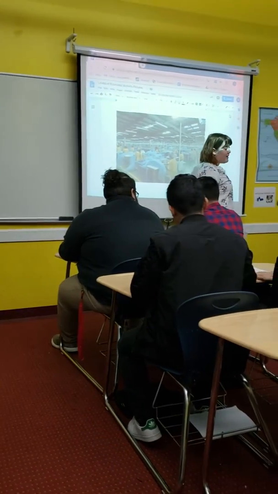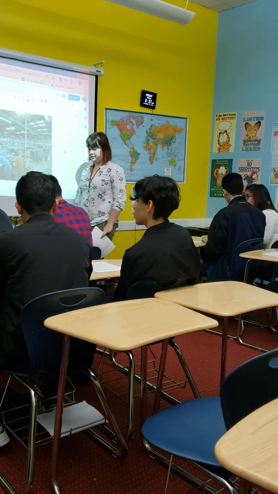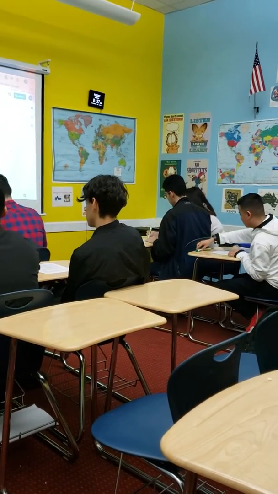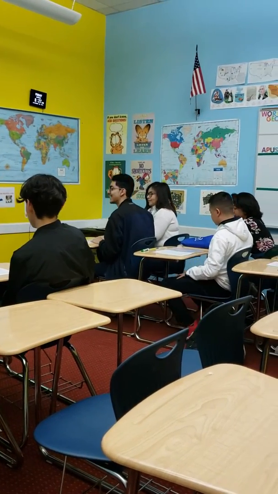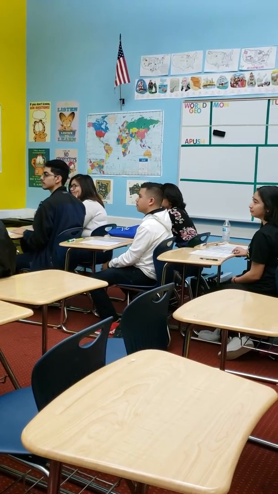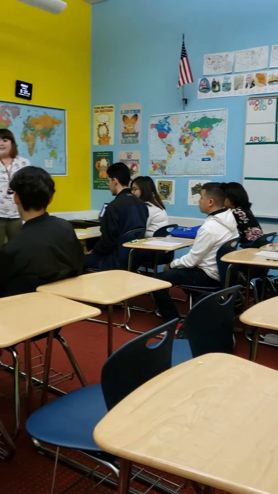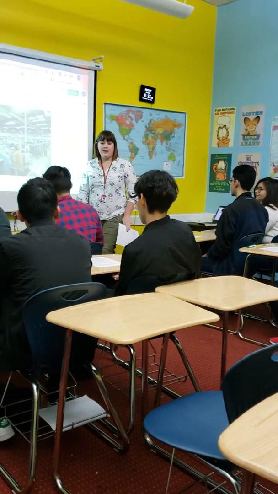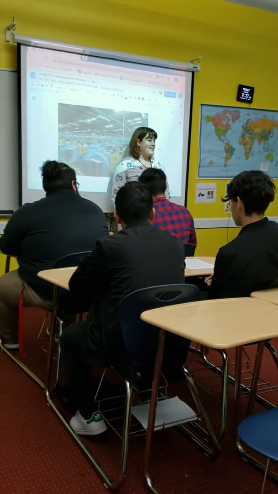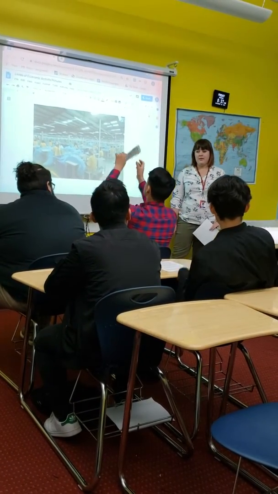Okay, 10 more seconds. Go ahead and put your number, make sure I can see it. Okay, so on the count of 3, I want someone in your group to hold up the paper so I can see what we put down and assess what you guys know. All right, 1, 2, 3, hold them up.